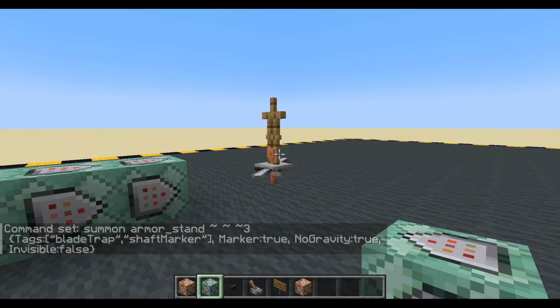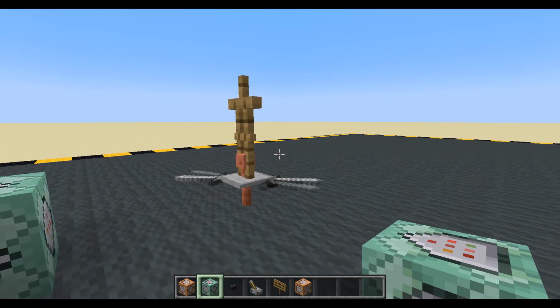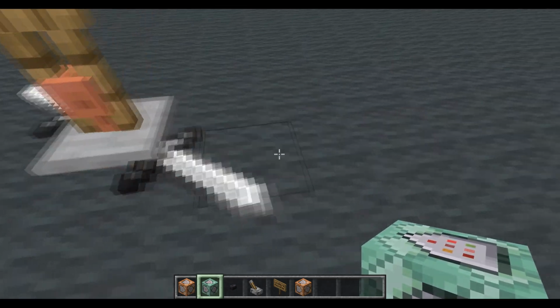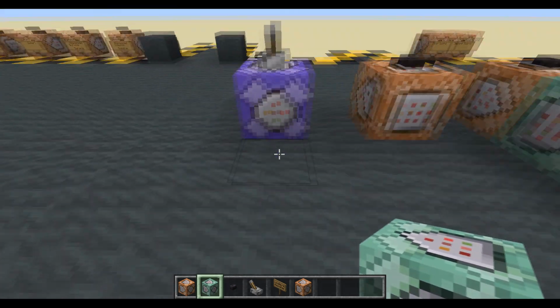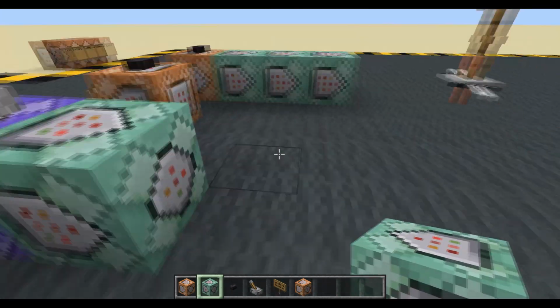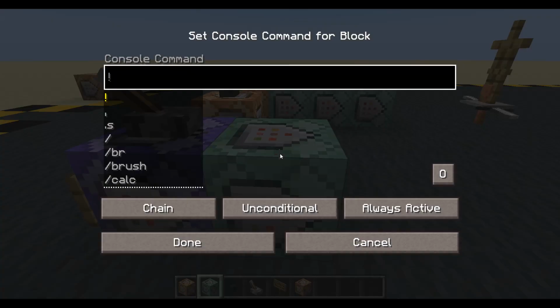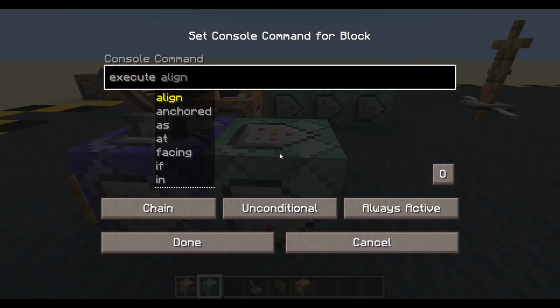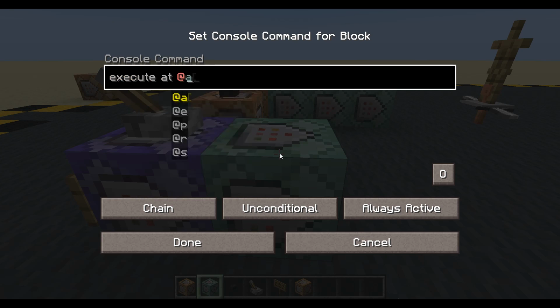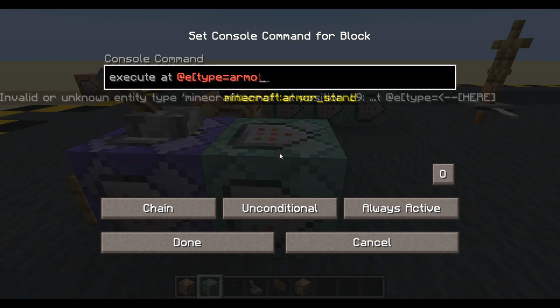Now, they spin. Cool. We want to get hurt if we go near them. So what do we say about 1.5 blocks? Let's try that. Execute at any entity type equals armor stand or area effect cloud if you change it to one of those.